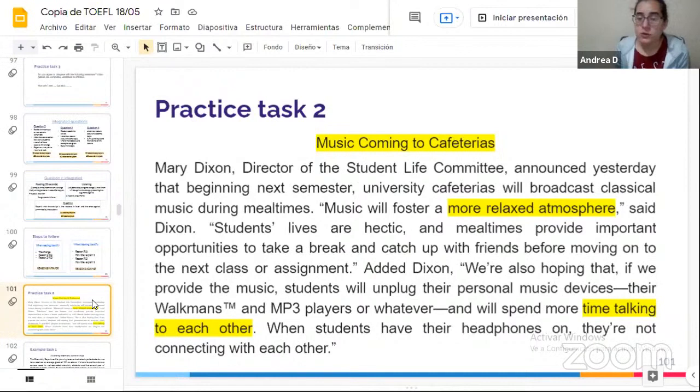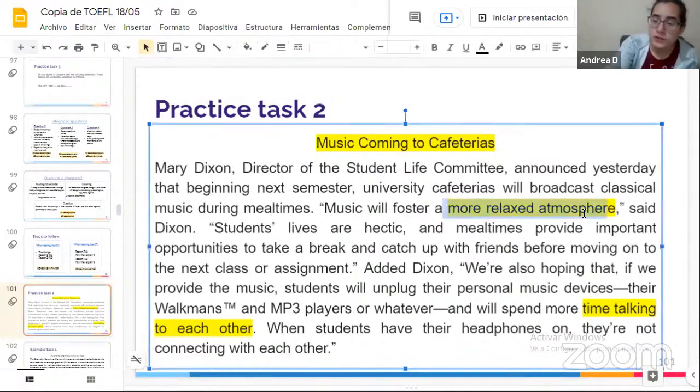It doesn't really matter whether the student is in favor or against it. They will provide two reasons why they have the opinion that they have. So if the student is against the change, then they have to explain why. They need to tell you why. And they're probably going to be responding to these arguments. So when you're listening, please try to pay attention to arguments that respond to these ones. Ask yourself, what does the student think about creating a more relaxed atmosphere? What are the student's thoughts about connecting with each other? Try to look for those, and then you'll be fine. You will get it.